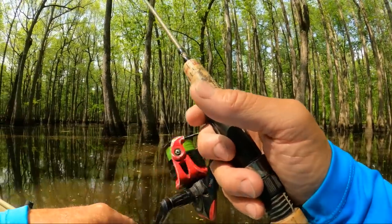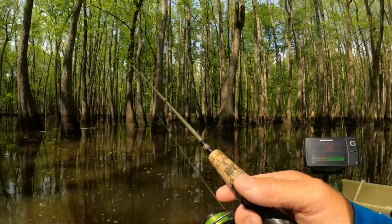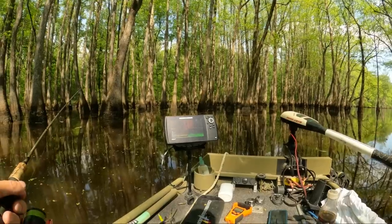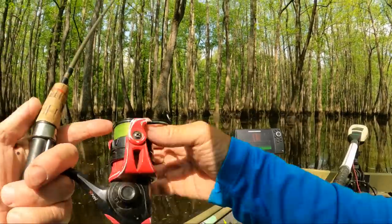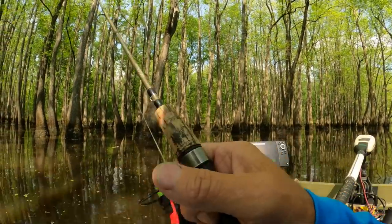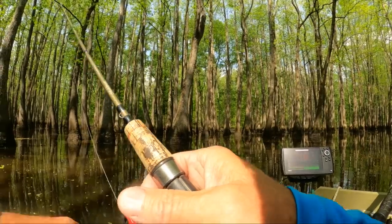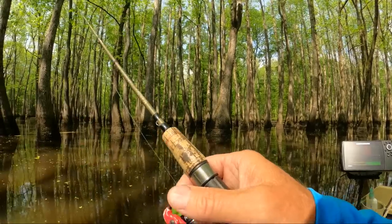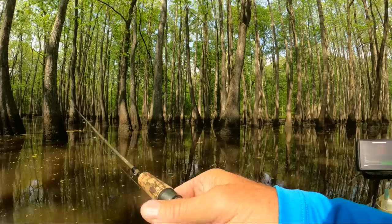So you gotta pay attention to what the surroundings are. And when you start catching fish, get your watch or your phone, look at the time and see what time they're biting. See what time the first fish you caught was. And then pay attention to the last fish or the last couple fish you caught. And then you might want to focus on that time the next day, and you won't waste that full day of fishing. Come out here about that time you knew they was hitting, and then you might catch a mess of fish real quick.